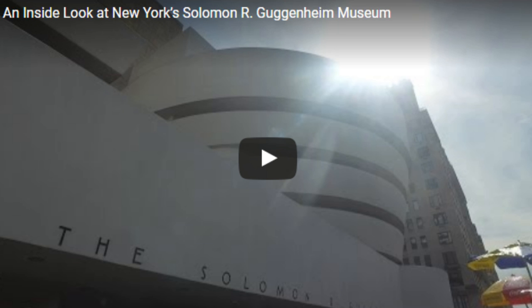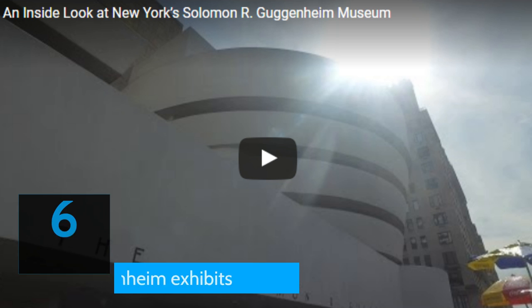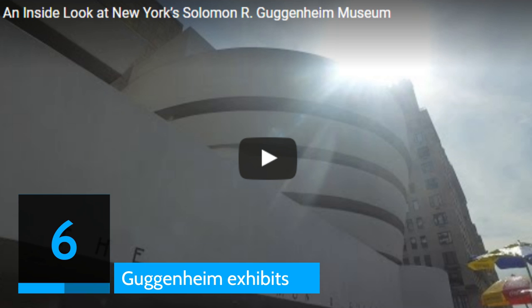Number 6: Guggenheim Exhibits. The exterior of the Solomon R. Guggenheim Museum contains a small red tile upon which the initials of Frank Lloyd Wright can be seen. Wright designed the building, which includes a unique ramp gallery that extends up from the ground level. The museum has sister museums in other parts of the world and houses artworks such as Violin and Palette by Georges Braque, Houses in Paris by Juan Gris, and Red Balloon by Paul Klee. At the Guggenheim you will also find Before the Mirror by Édouard Manet, who was determined to upend the historical conventions of art.